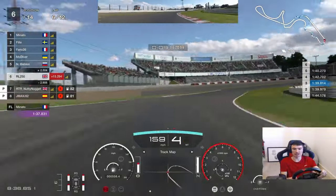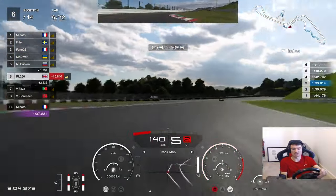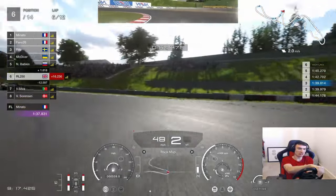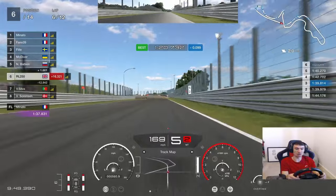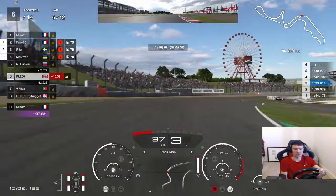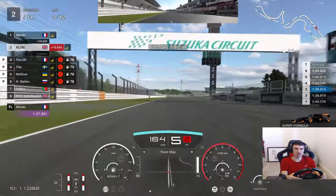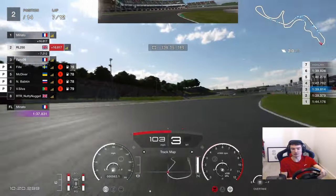Onto lap 6 in P6. Got a couple of pit stops now taking place behind us in the race. When the cars in front are going to pit, we can maybe stay out a couple of laps longer and try to get in front of them at the pit stops. We'll have to see. Making inroads - 1.6 now to that car in front. Using up the energy boost, as and when. Keep ourselves in contention with the car in front - down to 1.2. Three pit stops then in front of us. Into P2 now effectively.